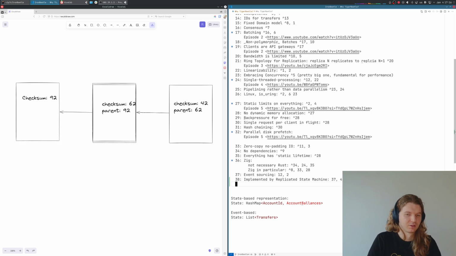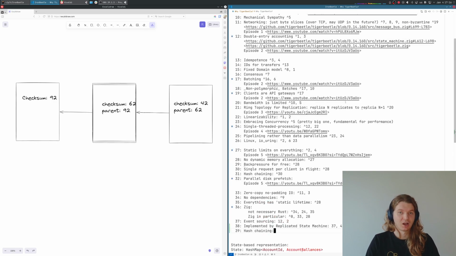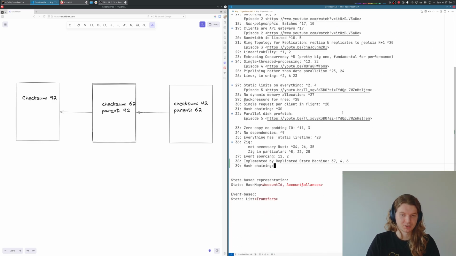Then we have hash chaining, which you don't need in order to implement a replicated state machine, but if you have it, it improves safety. Whenever you have two neighboring events in your log, you can check that the parent links are correct.